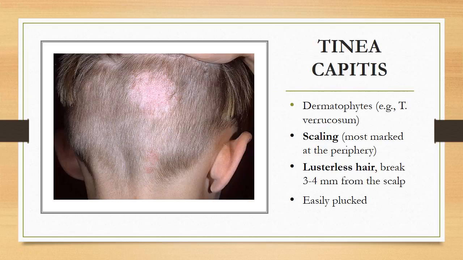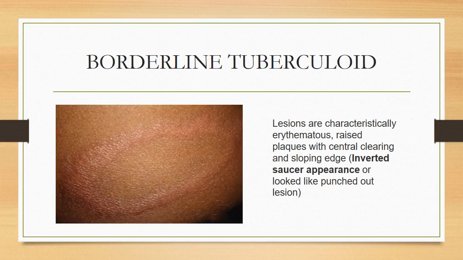This is a counterpart of another type of alopecia, tinea capitis. Here we can see that there is some erythema, which is different from alopecia areata. There is usually some scaling at the end, and this one is caused by dermatophytes. There is scaling, and there will be a history of easy plucking of hair. They break off very easily. So these all point you towards tinea capitis being the reason for a patch of hair loss.